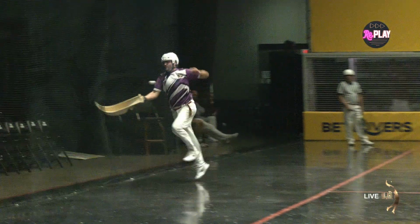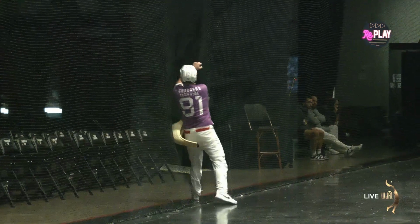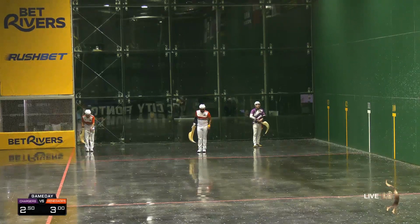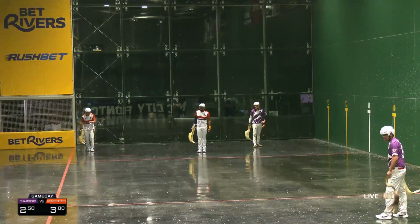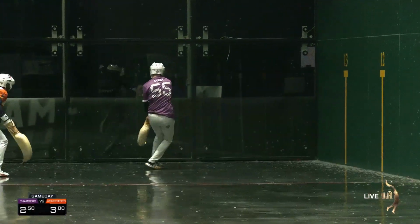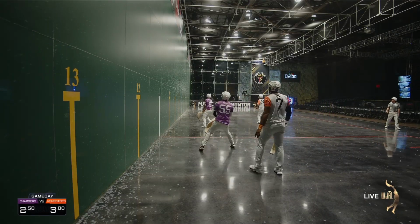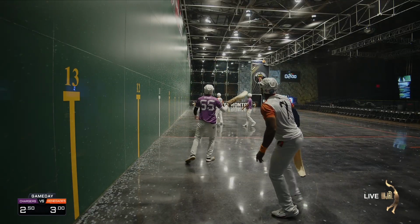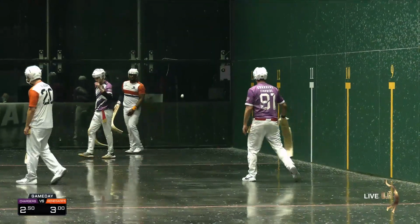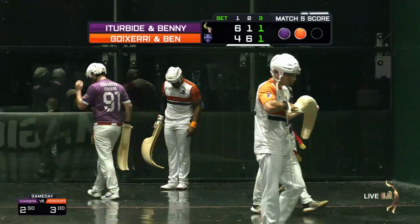Look at that. Yeah, just beautifully done. Iturbide's already to the outer third of the court. No, that missed the tip of his cesta by an inch and a half, maybe 2 inches. Maybe, yeah. But with a hot ball into a third set, Goixerri is dangerous now, especially off the Robote. Here's a catch by Benny off a hard serve by Goixerri. Ben, great catch overhead. Backhand from the 12 line. Benny from the 12 to the inside. Here's Ben. Backhand, powerfully thrown. That touched the overhead screen, which is out of play. 1-1, tied up. Iturbide will have the serve for the Chargers.